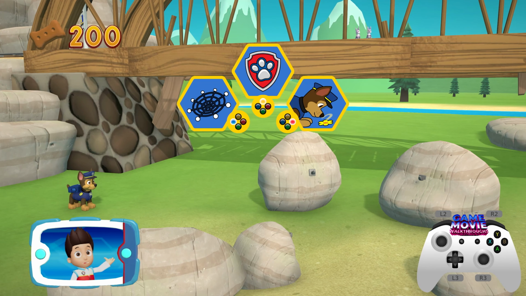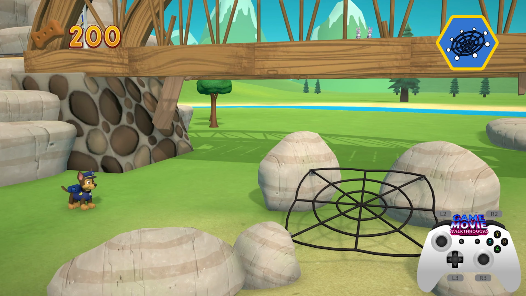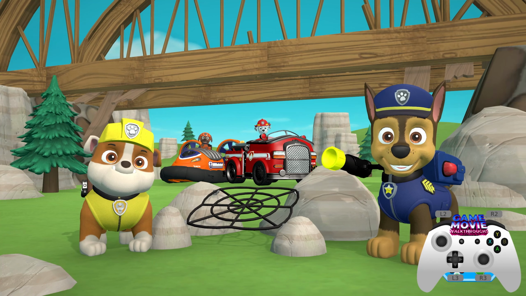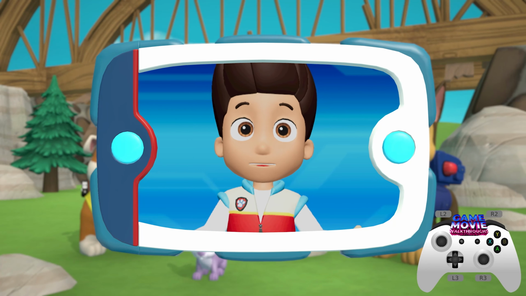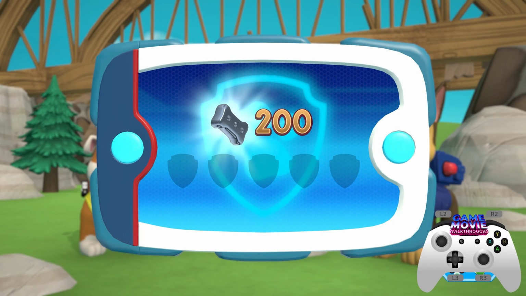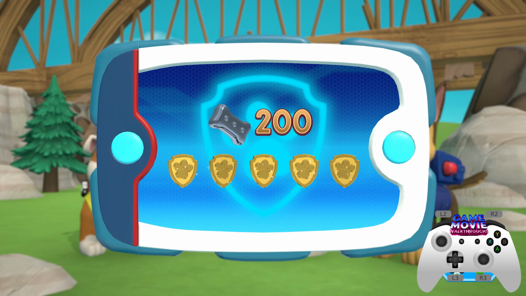Pick the pup ability that you should use. That's great! You help Chase to save the bunnies using his net. The bunnies are safe and happy. No job is too big, no pup is too small. For collecting so many pup treats, you earned a platinum pup treat. You got all of the golden paw prints.